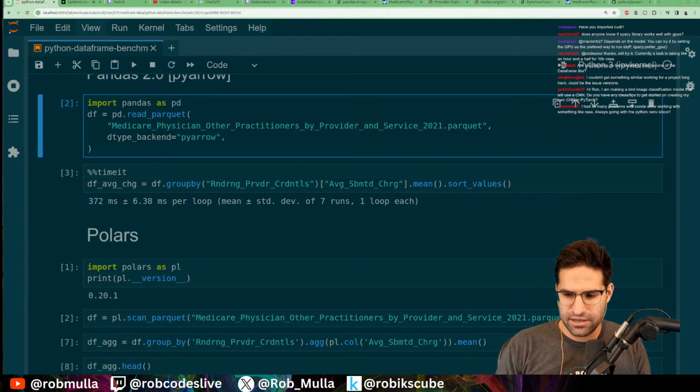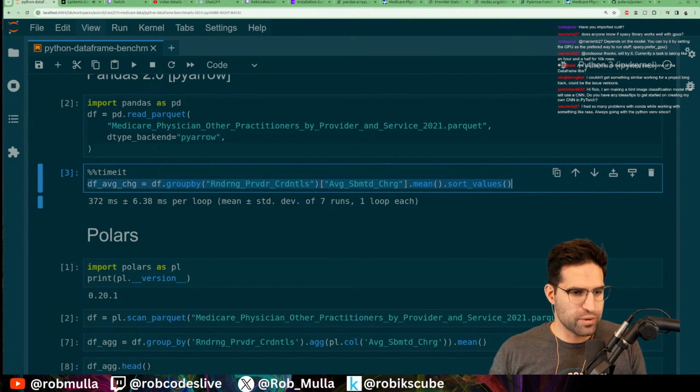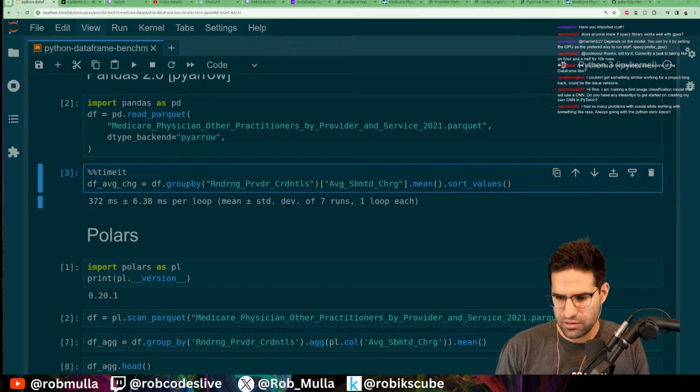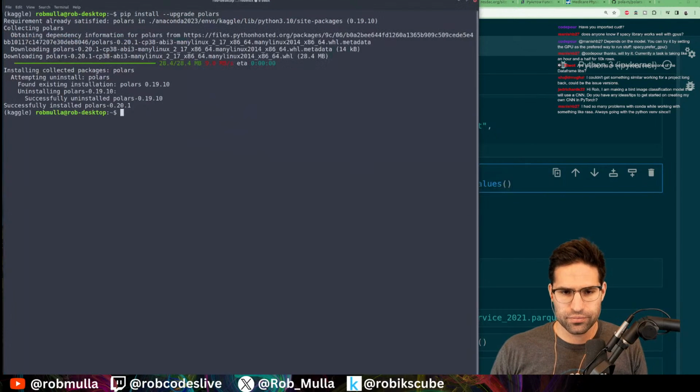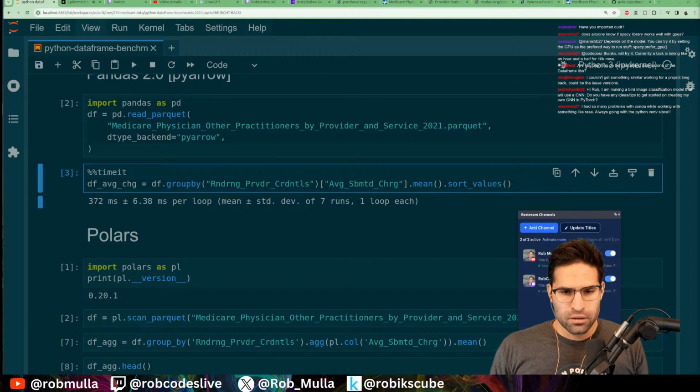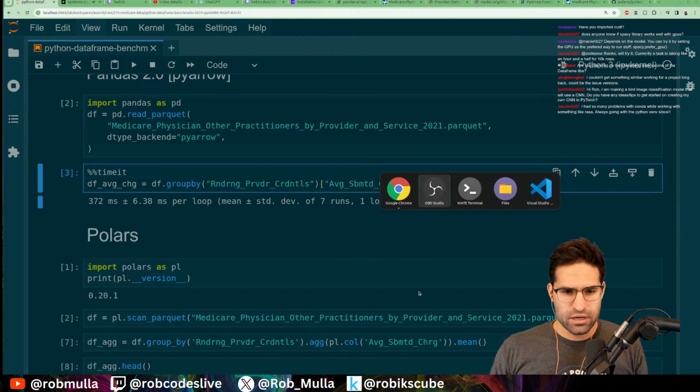I'm asking something to convert this code from pandas into polars. We're gonna see how this works. There we go. Doing a lot of things at once now.